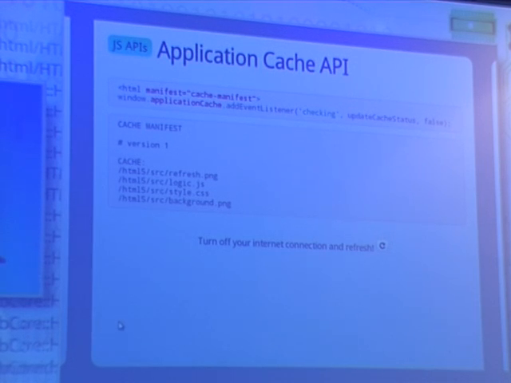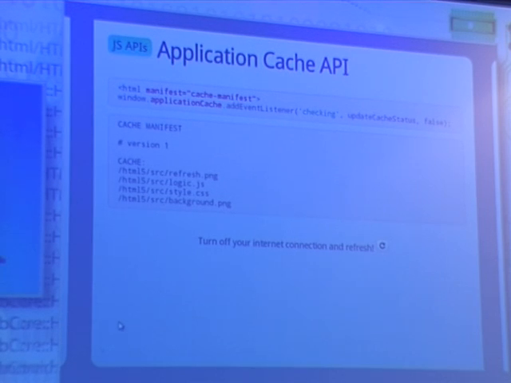And the App Cache API, again, is much more than just a listing of pages. It provides for more complex things like atomic updates. So if you're updating your application and you change some application logic that's going to break if not all of the files are updated, App Cache lets you deal with that, because with Application Cache, an update to the offline content is always atomic. It always all succeeds or it all fails. You don't have to worry about your offline application being updated into an inconsistent state because the update failed halfway through. That doesn't happen with App Cache.